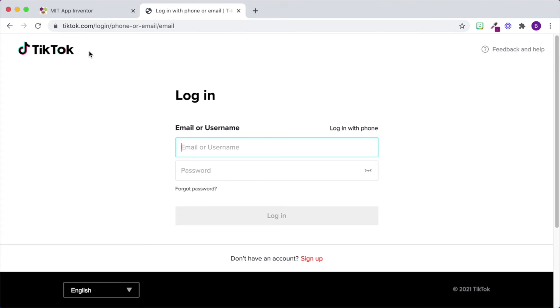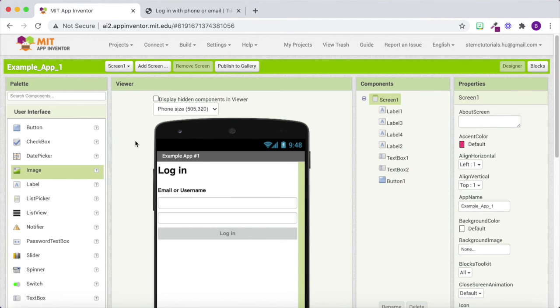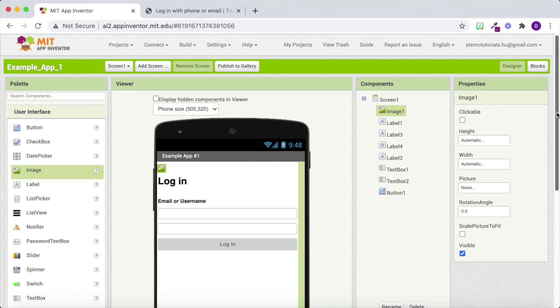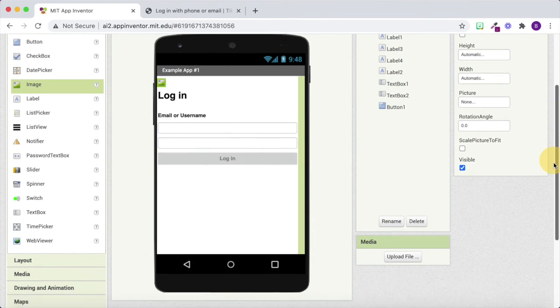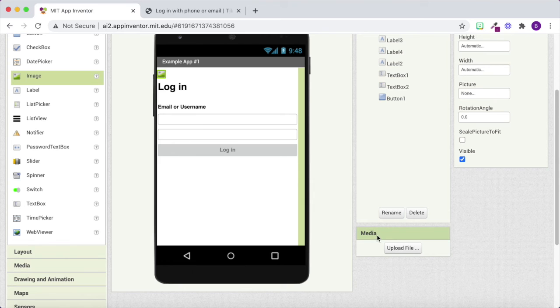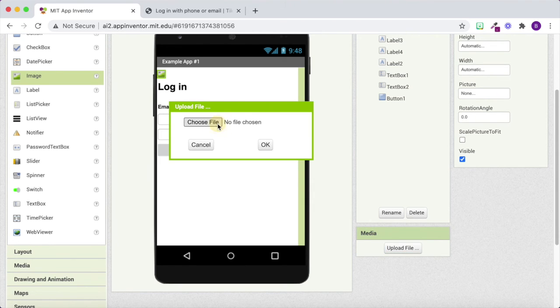I've gone ahead and downloaded the logo as an image file, which I have saved on the desktop of my computer. So in the designer window, we're going to select the component image from the palette, drag and drop it into the viewer. But now we have to actually upload the image file. So here where it says media, we're going to click upload file, and I'm going to find the file on my computer's desktop.